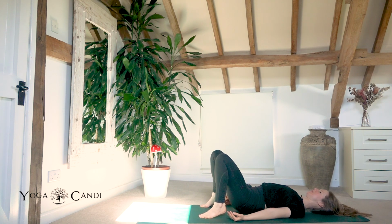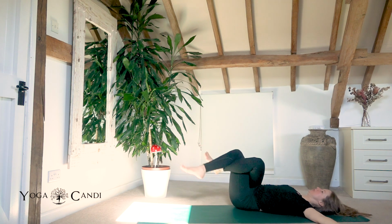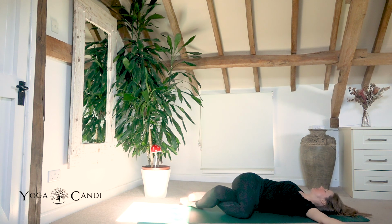Slowly lower down. Let's take a twist to whichever side you want to first. You can take your legs in a full eagle expression with your legs crossed twice, or you can just cross it once and draw your knee over to the side. Gaze in the opposite direction.